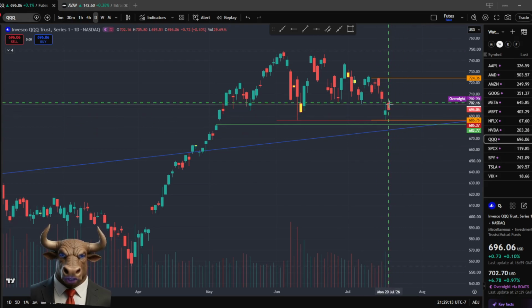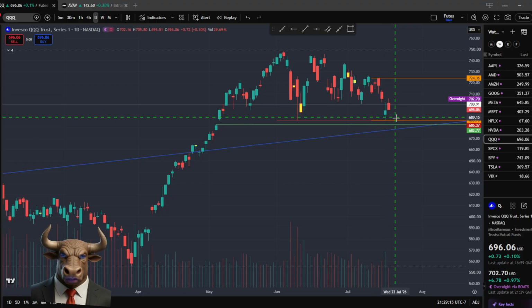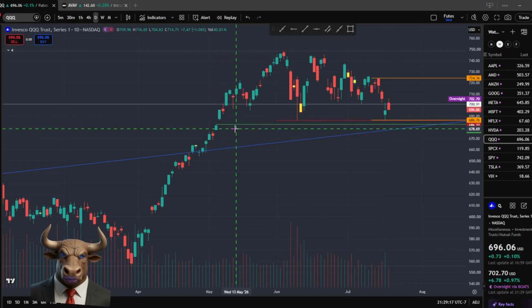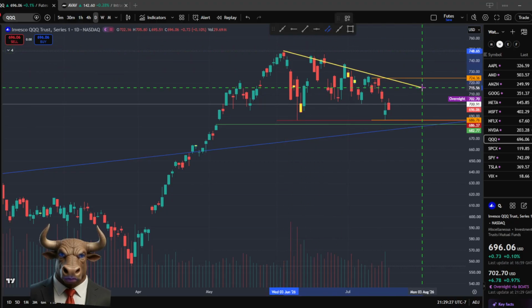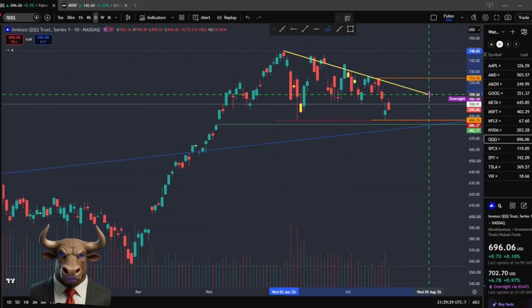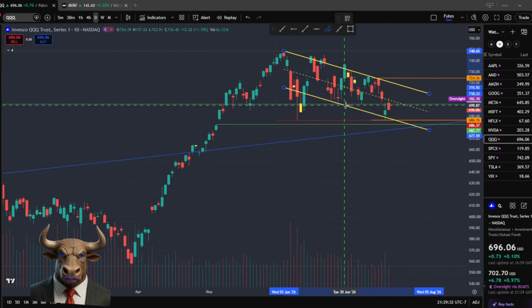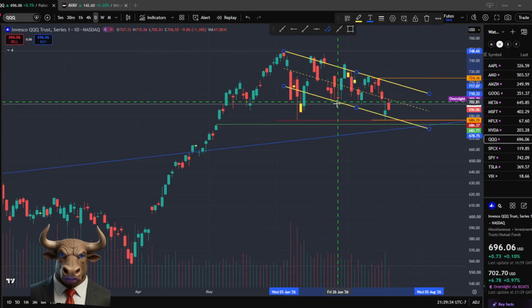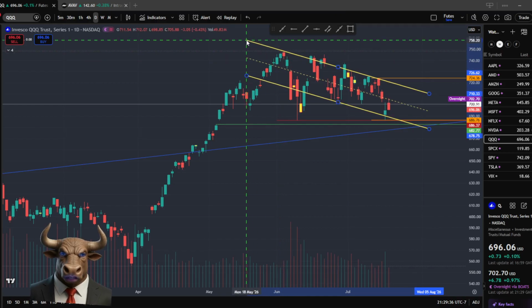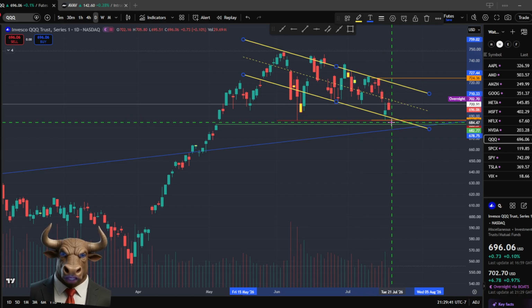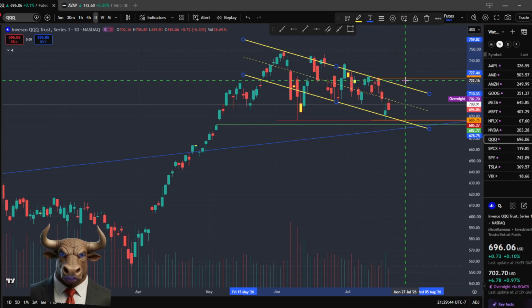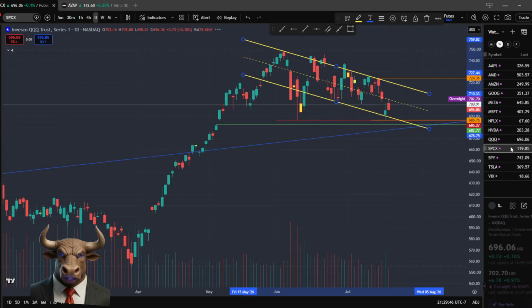QQQ, very bearish here with this close. See if we can push more downside here, maybe fill this gap. We do have our support here, this upper trend line support from the breakout. We'll see if that can hold. Let me just see something. I mean, if you ever just see something that looks good, throw a trend line on it. See if it makes sense. You can see we're kind of in this channel here. It had a false breakout there. So we'll see if this can continue to push higher or if it breaks down.